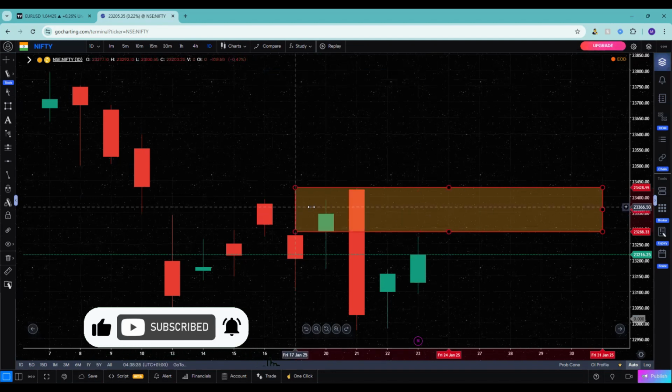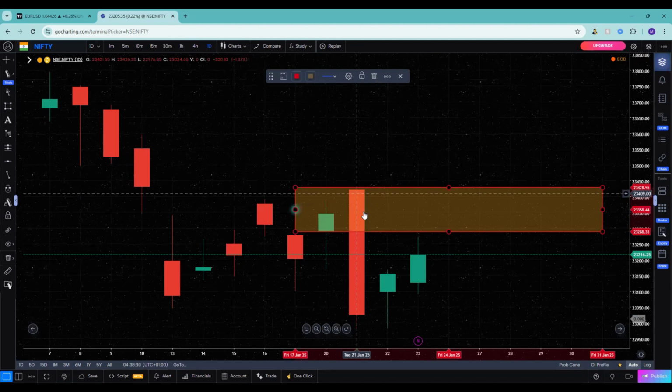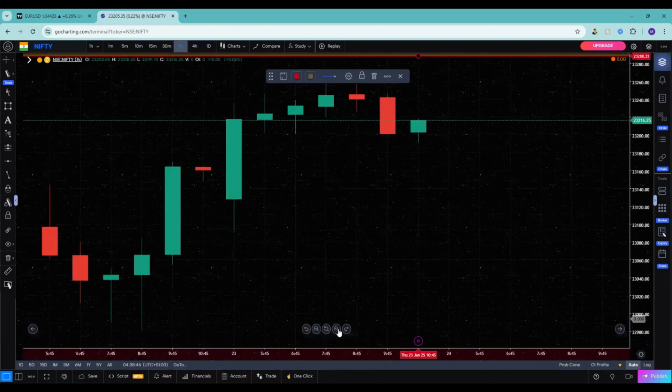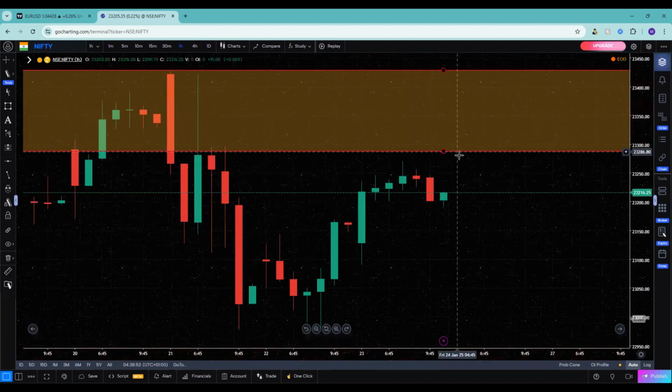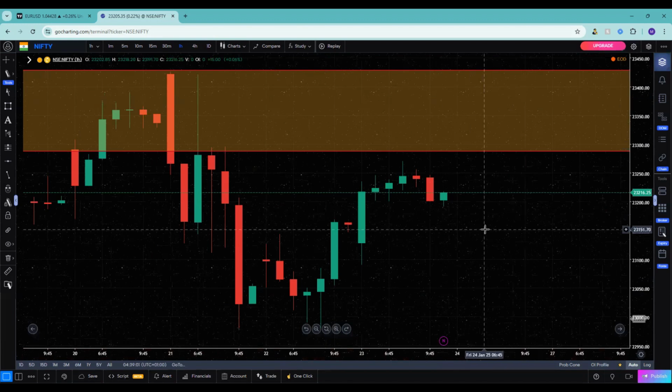But when I'm in a situation like this, when I have a very large one and I see a green candle, I like to take it from the open price of this green candle to the very high of it. So I'll be expecting price to come back into this zone on the 1 hour. If price comes into this zone, we now wait for the price action: change of character, sweep of liquidity, another change of character.